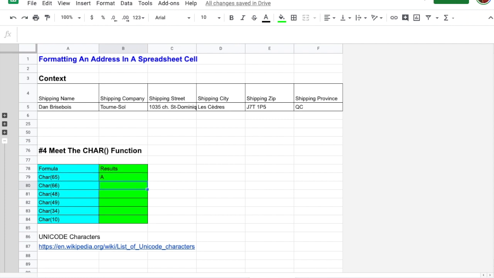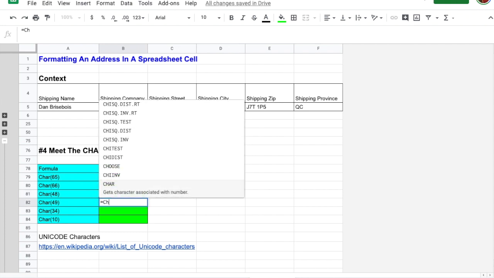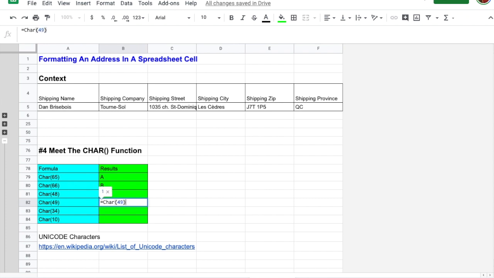Character 65 is the letter A. We can similarly do char 66. This is the letter B. And you can deduce that 67 onwards would be C, D, E, and so forth. Equals char 48 is the number 0, and equals char 49, you guessed it, is the number 1. And then char 50 and upwards would be 2, 3, and so forth. And then you could use char 49 and char 48 together to give you 10.